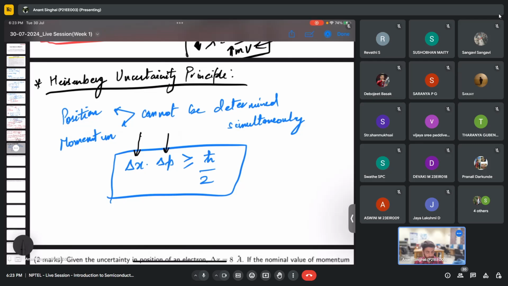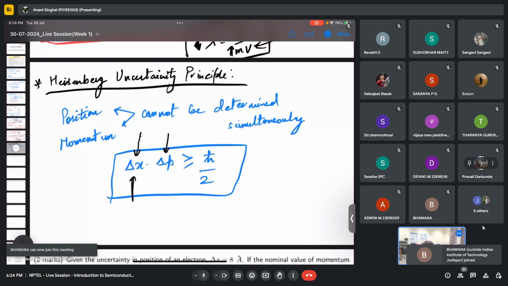And this is why, even in the further course that you might have read for the Fermi levels and all, we cannot tell the position of the electron. But what we try is to find the probability of the electron in the conduction or valence band. This is the basis of that: in the Fermi level we are calculating the distribution function, which gives the probability of the electron rather than its final position. We are more interested in the probability because we cannot measure the position and momentum simultaneously for any of these devices. So does it make sense? I guess I don't need to go deep into this. This is very evident and very basic.